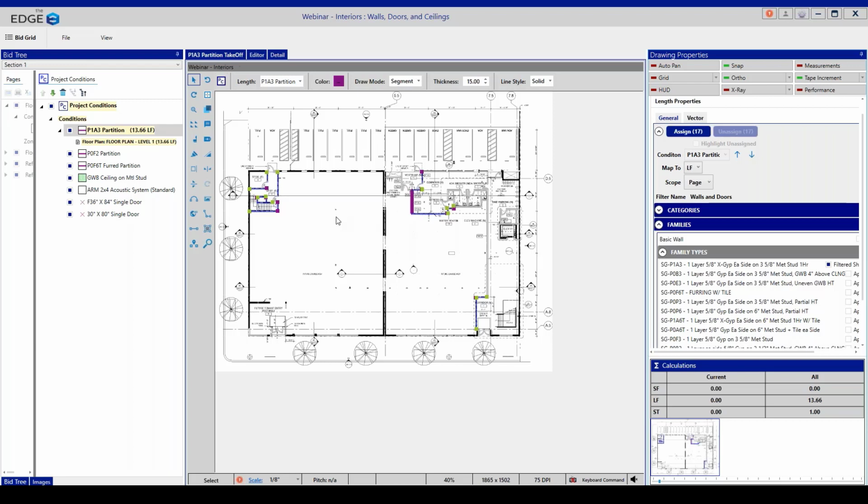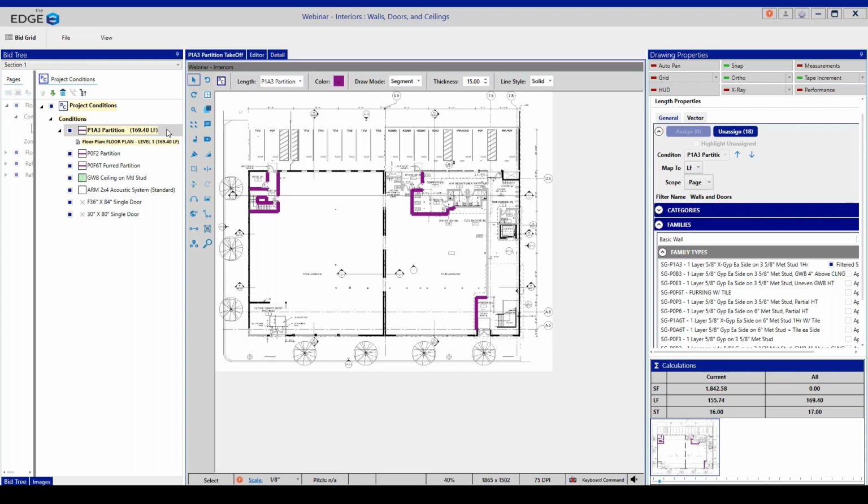It's found them for us using the intelligent Revit data, okay? So now all I need to do is hit this assign button here, and it's going to grab the length dimension from all those partitions and assign it to our condition. So now I've aggregated over 169 lineal feet across 17 walls at one time. All right, so that's another example of how Vector can improve your takeoff process, right?